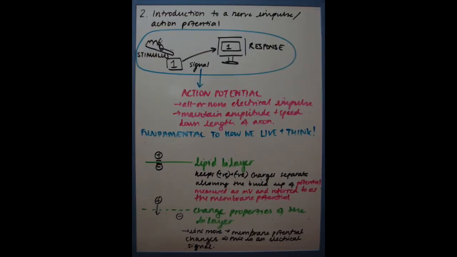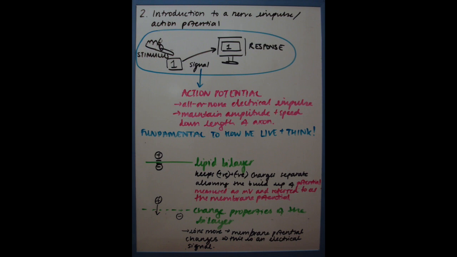So now we will turn our attention to the actual mechanisms by which impulses are transmitted along neurons. I like to think that a neural signal is similar to a signal you would get when you press a key on your keyboard. No matter how hard you press it, you'll still get the same size number on your screen, and this number will appear on the screen with the same speed each time. This is similar to an action potential, because the amplitude or the speed of propagation does not depend at all on the stimulus intensity. It is described as an all or nothing electrical impulse.